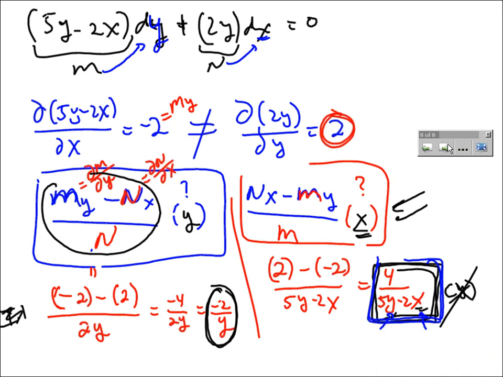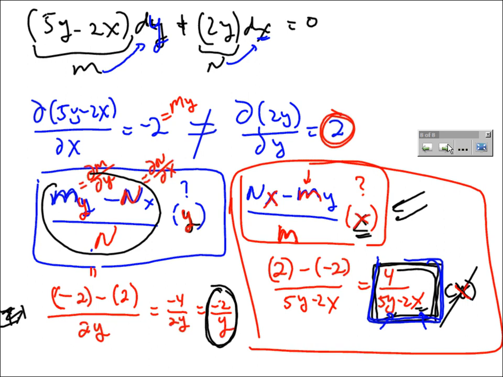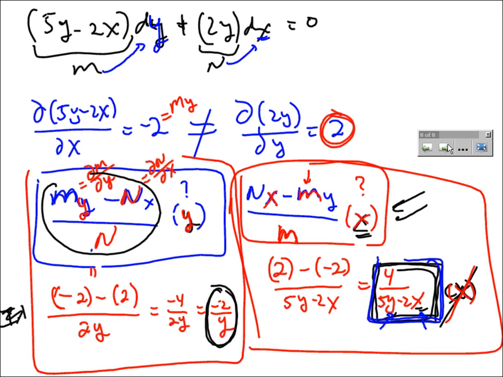Now, how do you know which one you want? Well, if y is first, you want a function of y. If x is first, you want to get a function of x. And then whatever letter comes second, that's what you divide by. So if you did this first and you did not get a function of x, then you should come and do this. And then you say, yep, it worked. I got a function of just y.